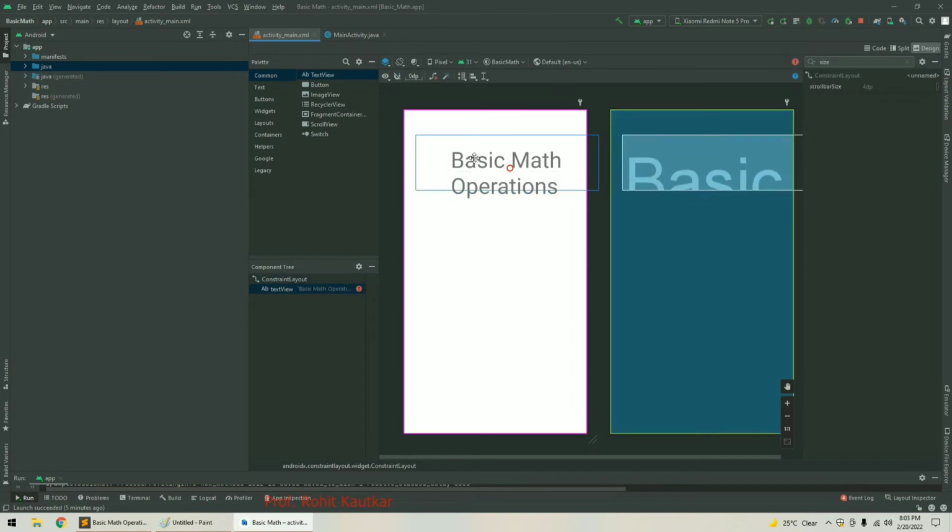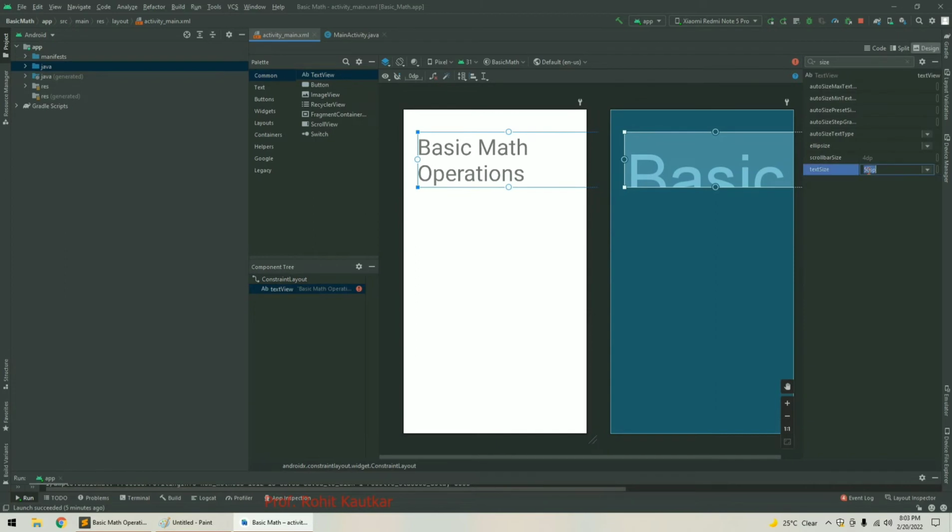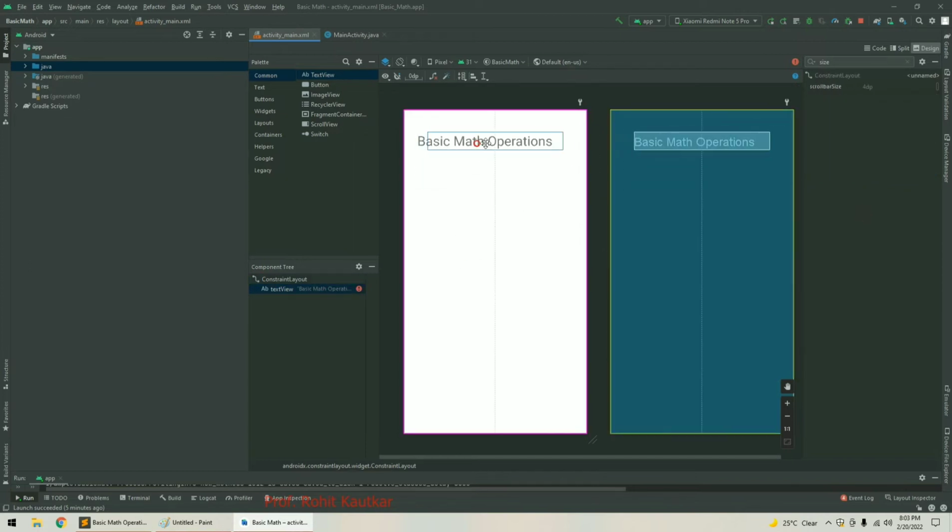Here you can see we are getting the size accordingly. Okay, 50 SP is quite large. I will make it, let's say, 30 SP. Okay, so here you are able to see now this is quite big.